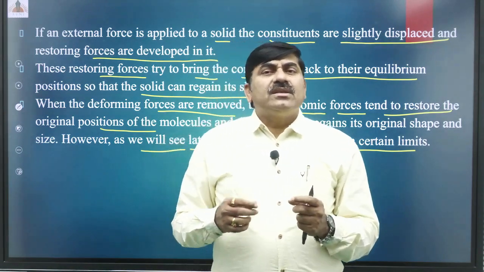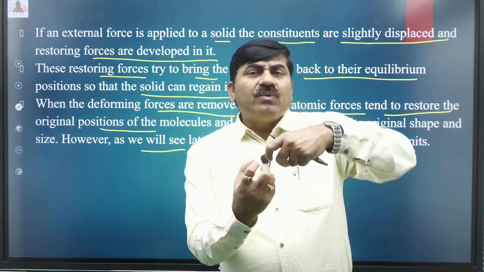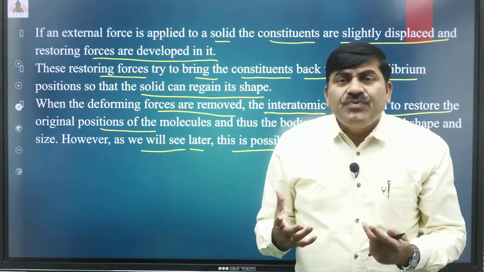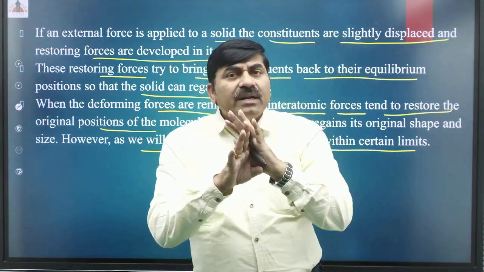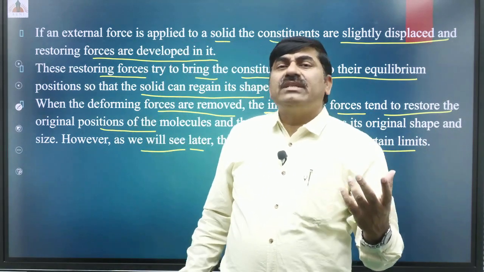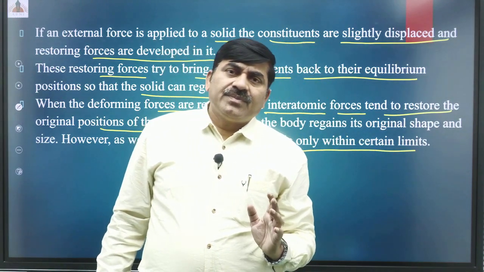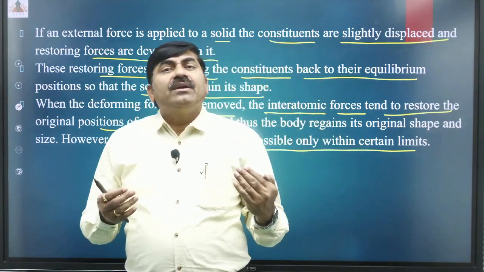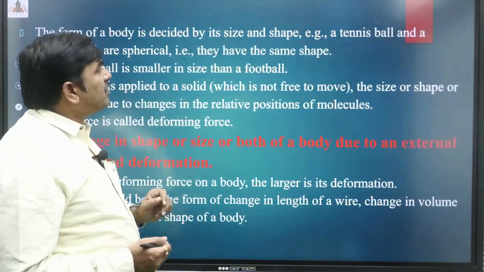Or suppose some solid body like a wire is taken, and if you apply an external force to it, the wire elongates. But how much is that elongation? If you apply a greater external force, then permanent elongation may take place and the wire cannot regain its original shape and size. Therefore, when an external force is acting, it must be within the elastic limit. So, within the elastic limit, when an external force is applied, the body regains its original shape and size. That is the property only in the case of solids.